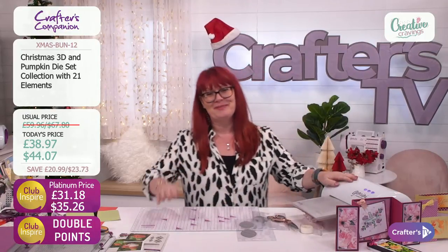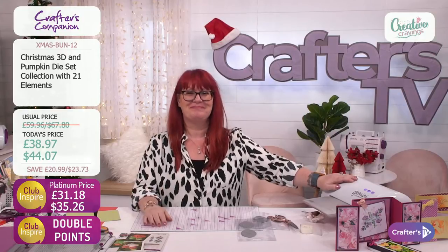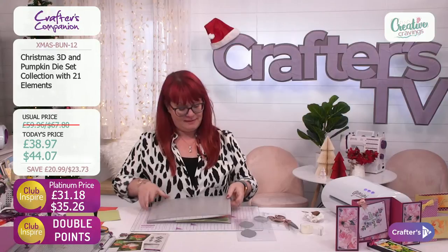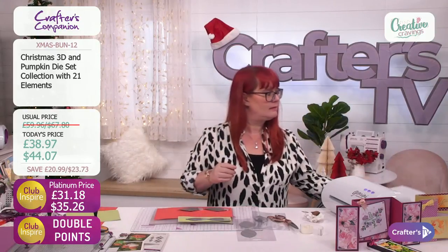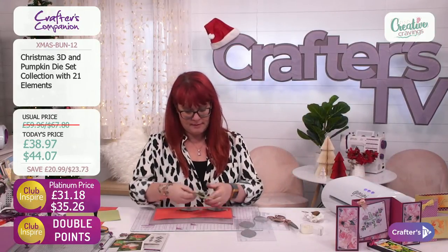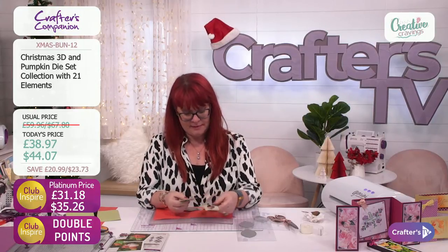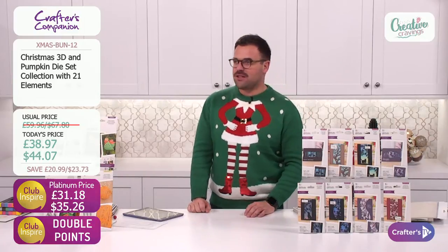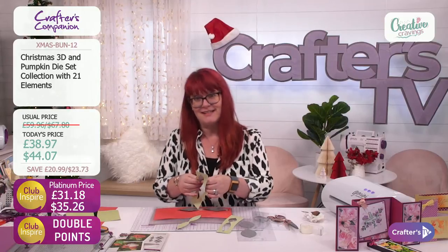I was going to say, I love a selection. Do you know what? Are selection boxes still a thing anymore? Yes. I haven't seen one for ages. Like years, in fact. Yeah. They used to just be like a tray, didn't they? You need to go into a supermarket and go down the right seasonal aisle. They are there, are they? Oh, I thought they were just a thing of the past. I think one year we got about 17 selection boxes as a kid. That's a lot. That's excessive.